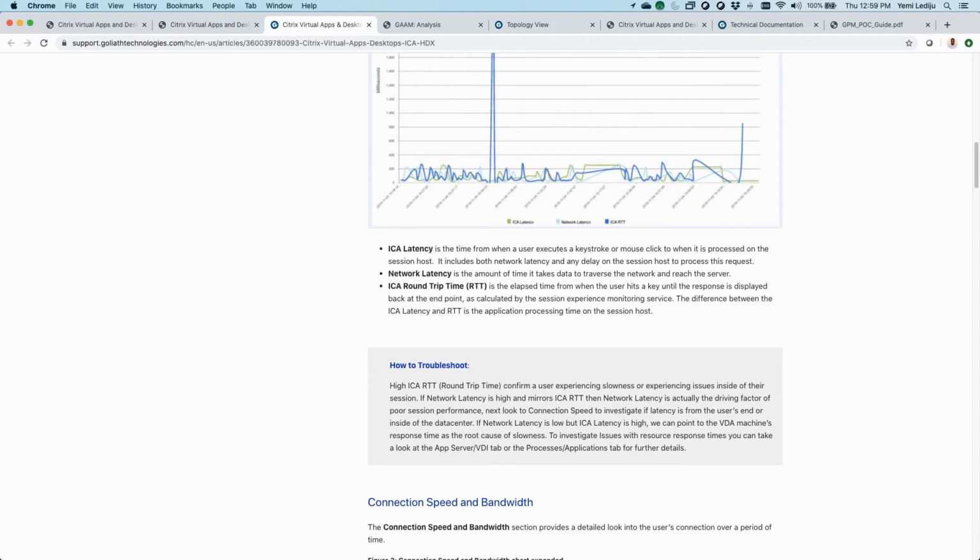So this is typically how it's used, not only to sort of solve issues and get to the bottom of them, but also as a training tool to onboard help desk or anyone else when troubleshooting issues.